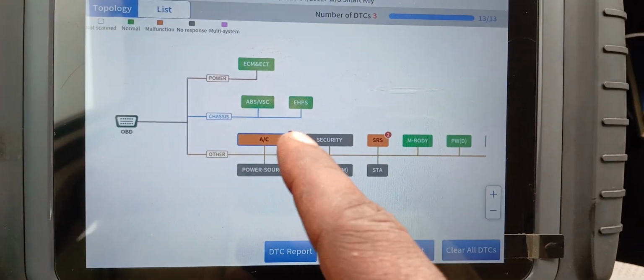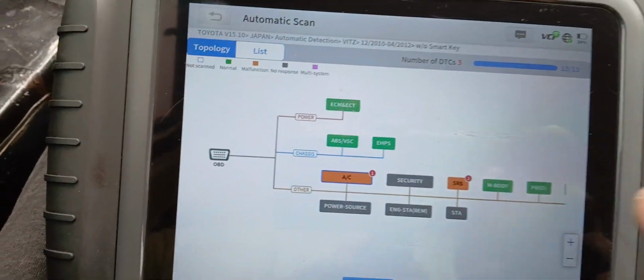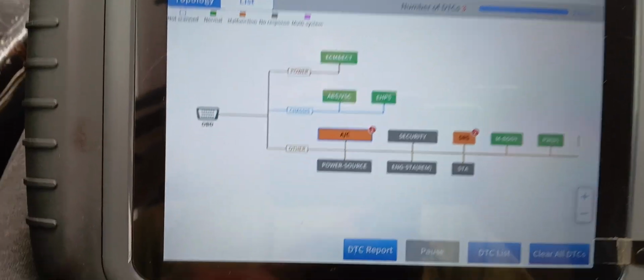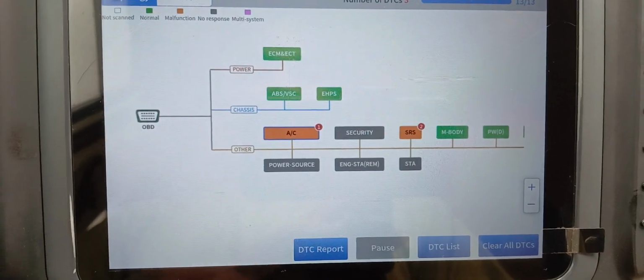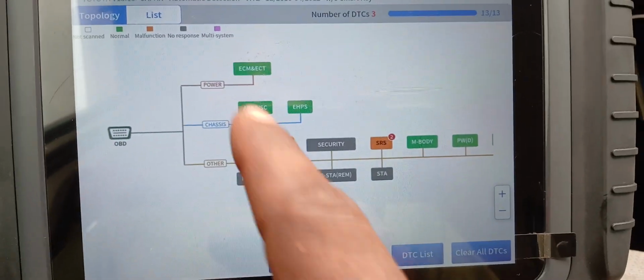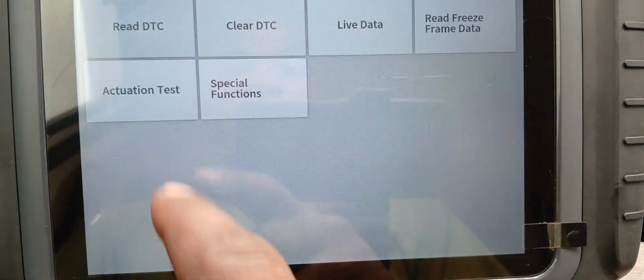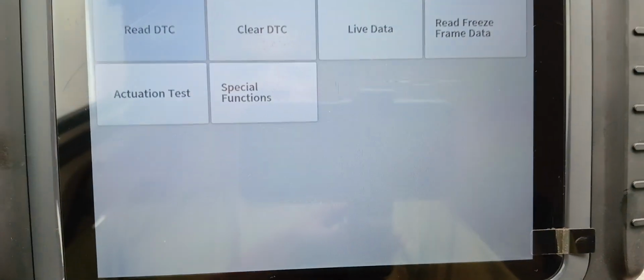That's fair enough. We would have to check it, fix the leakage, and then refill the refrigerant gas. Okay, so that's it. There is no other code, no DTC.